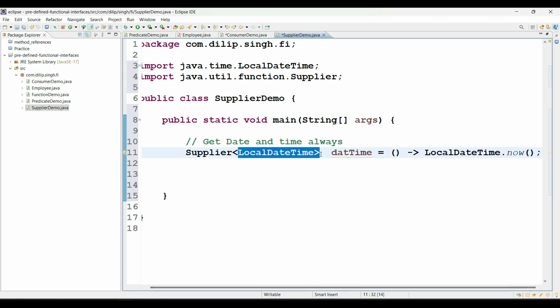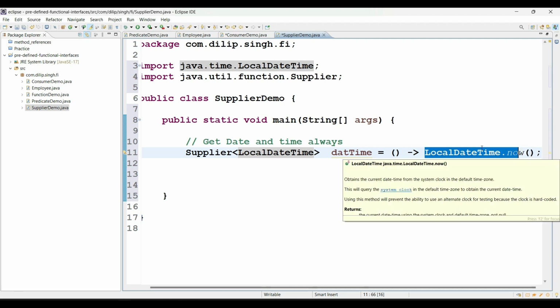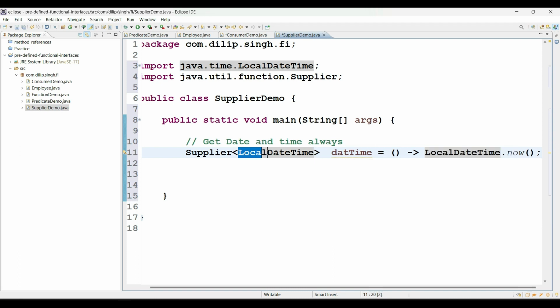Tomorrow, if you are making a database connection, if you define a DB connection class name here, and you process the database details and make a database connection, this implementation should return the database connection object that you declared here.